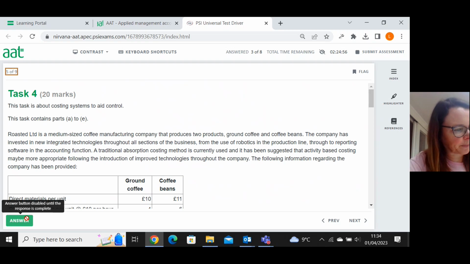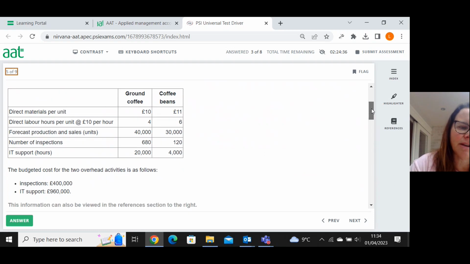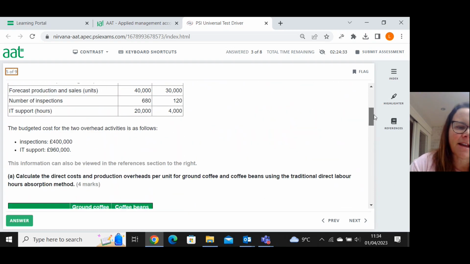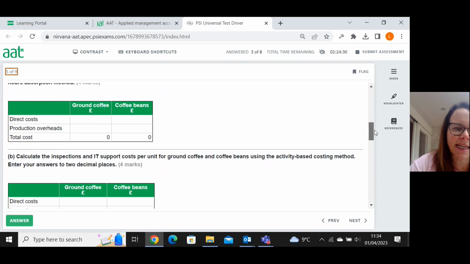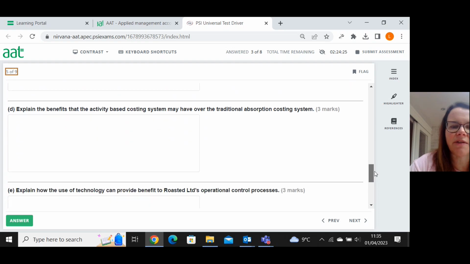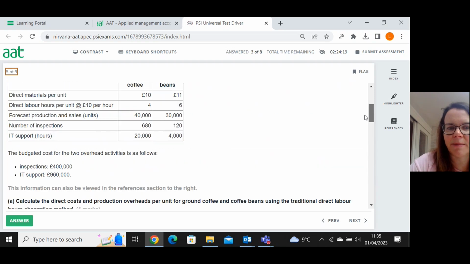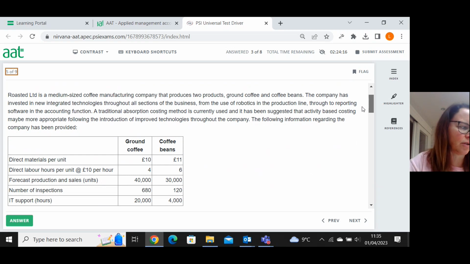Right, number 4. So this is where we see some more writing coming in. So this is a 20-mark question, of which 12 marks, possibly even 14 marks, it varies between the 2 AAT papers, will be written. And what I think you can expect is a short computation, then an applied piece of writing, and then just a kind of a knowledge-based bit of writing. So some applied to the computation in the scenario and some just based on your knowledge.